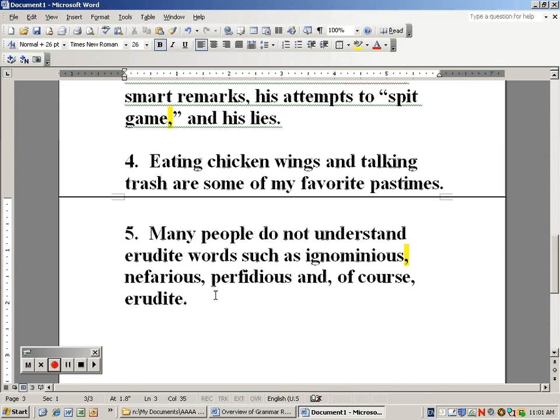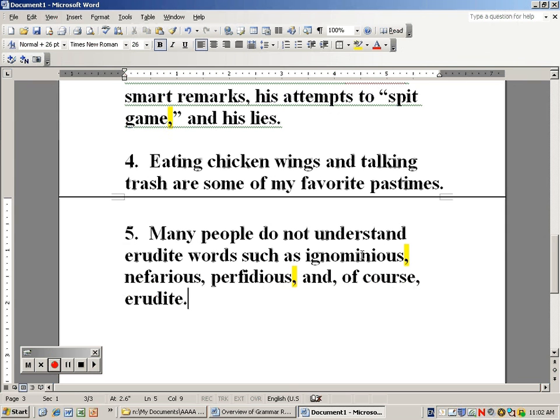But there's one other mistake in this sentence as well. In this case, we need to add a comma right there. Here we are in the last item of the list of particulars before the very last one. So really this is the third one, perfidious. There's a pause. And then we don't have to mess with this comma right here or this one because this, of course, serves as what we call an appositive phrase. It's a phrase in the middle of a sentence that adds modification or details.